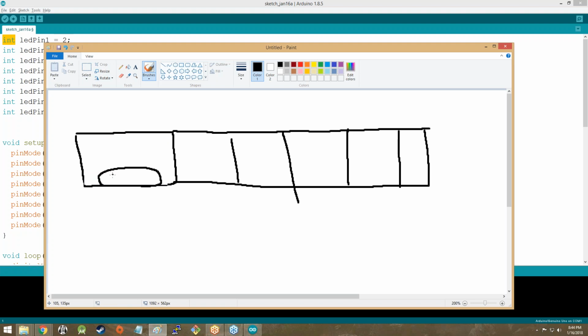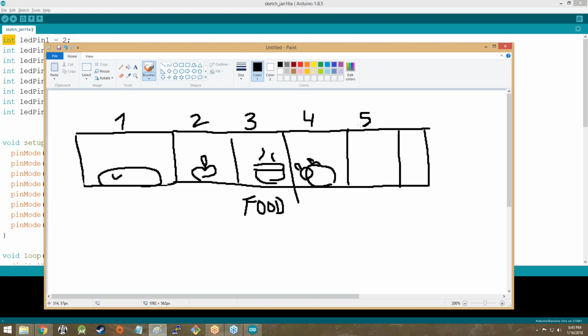So we've got bread in one of them, we've got an apple in another, we've got a bowl of soup in the next, we've got a chicken in the next one. You know, it goes on and on. We've got all these linked together things that have food in them. We label it food. And this is going to be food 1, food 2, food 3, food 4, food 5, food 6.